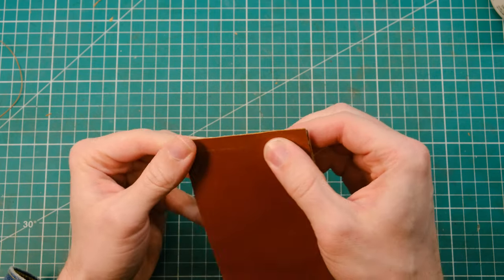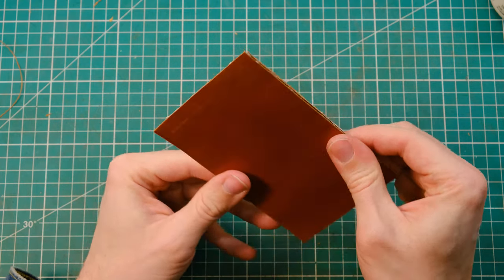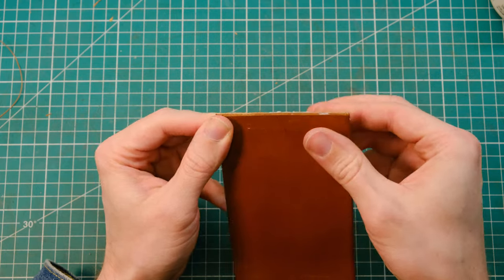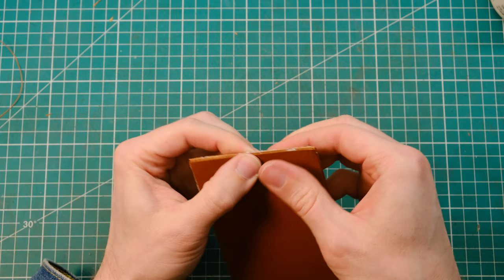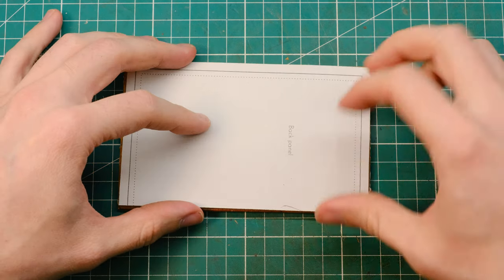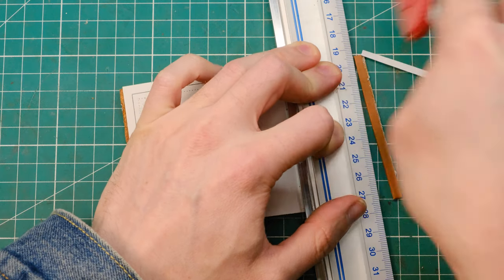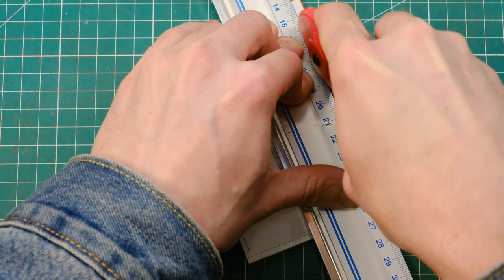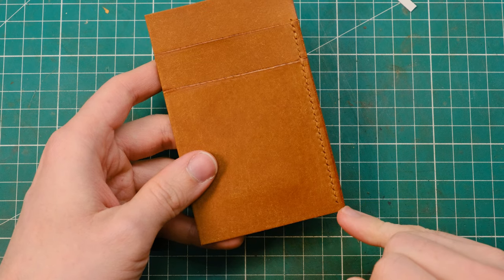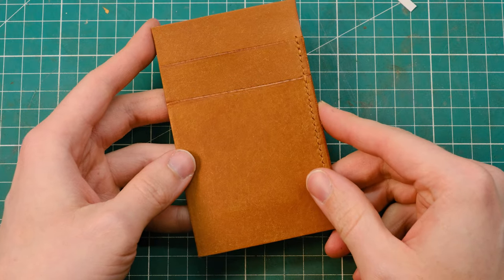Hopefully these marks won't be here on a permanent basis, but don't forget that this is more due to Pueblo leather's characteristics than actually just working the leather. So if you're using more regular leather, this probably won't happen to you. Once you're satisfied that everything's been pressed down properly, go ahead and apply your template back onto the piece of leather, and now we are going to be trimming off those excess pieces of leather all around the extra seam allowance edge. We are nearing the completion of this project — all you need to do now is go ahead and stitch around the edge.